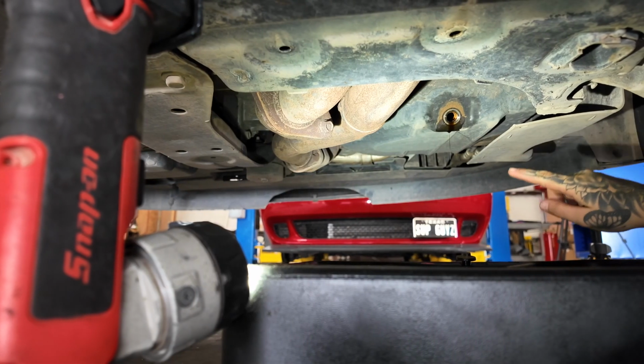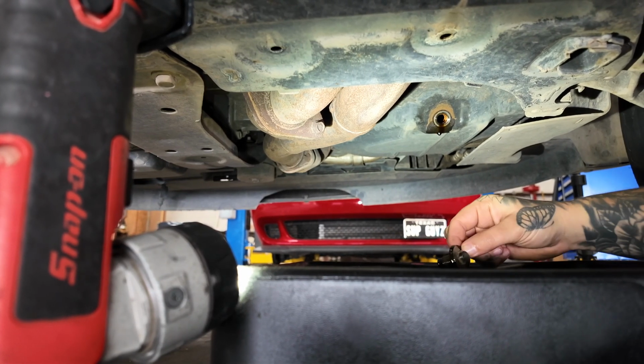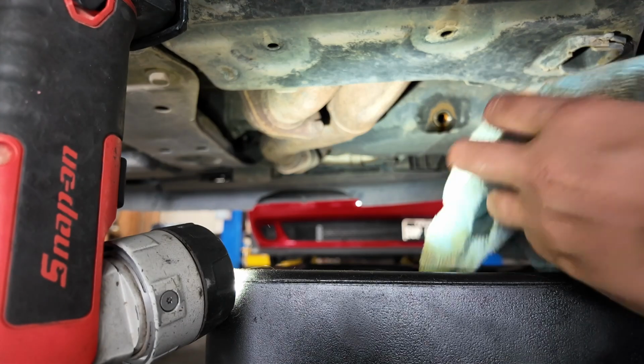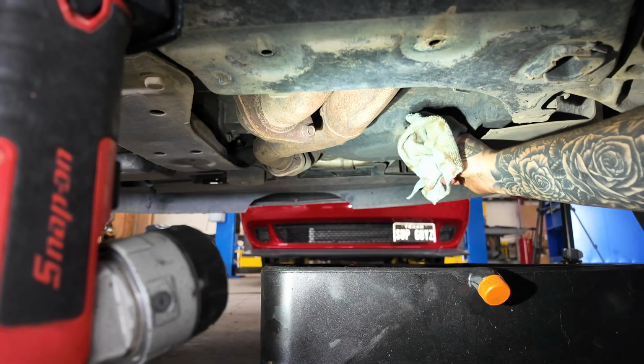All right, so we're pretty much there in terms of it draining. So now we're going to clean off our plug really good. Clean, clean.